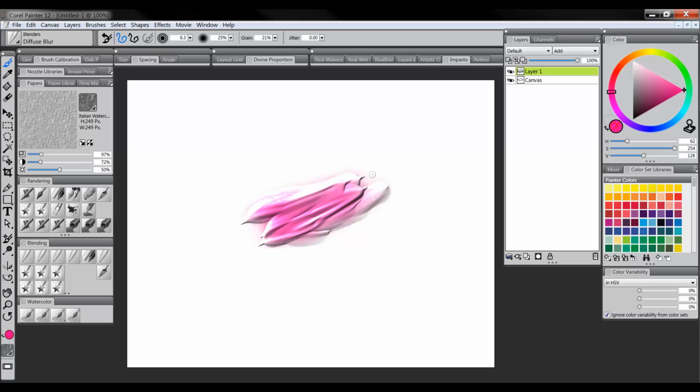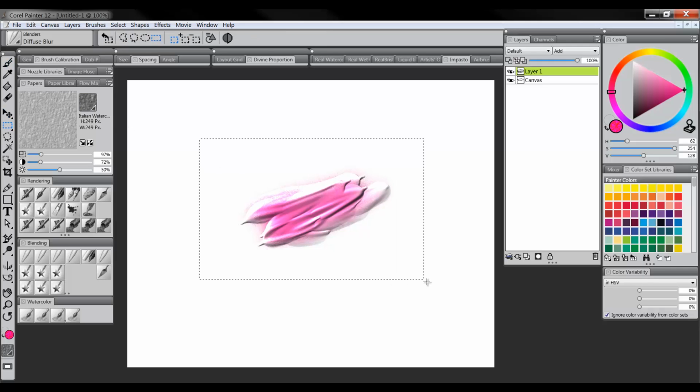I recommend if you're working with impasto, just to be aware of that and maybe try to add your impasto effect after you've already done all the blending and different things you wanted to. And you can watch one of my other videos on adding texture and things on separate layers. I'll put a link for that in this video.